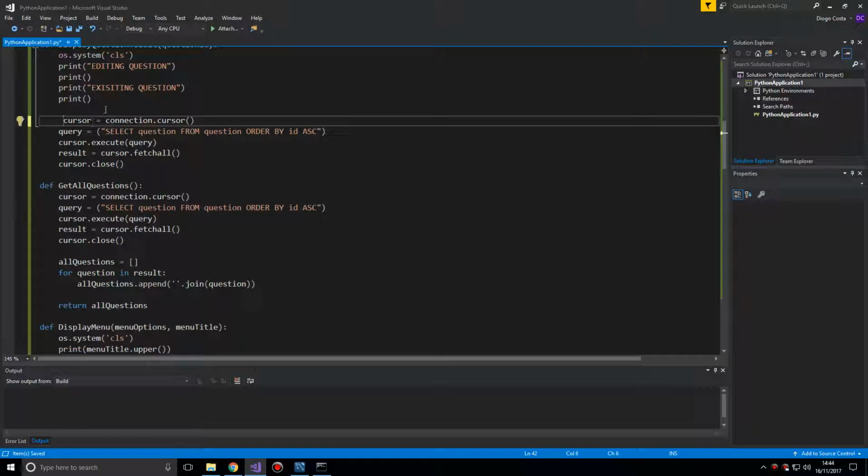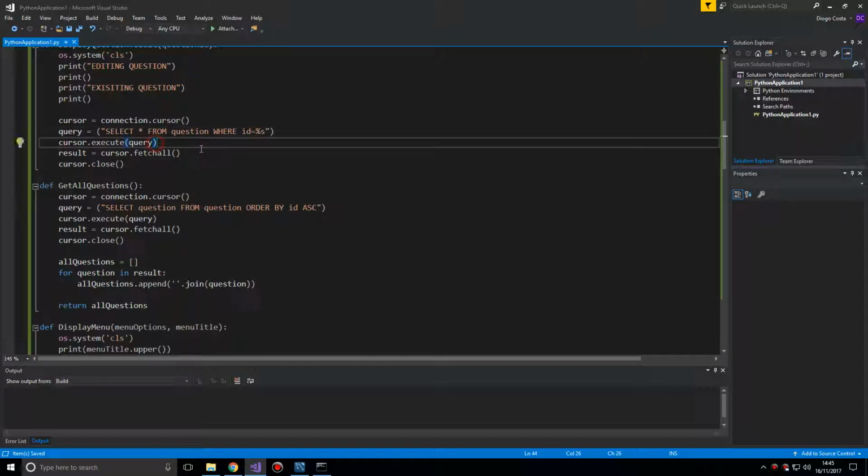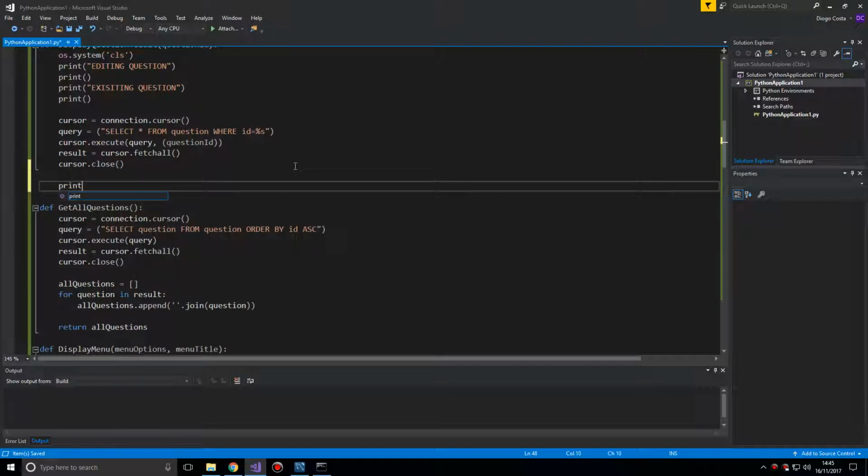Select star from question, we want everything from there, where ID is equal to, and we're just going to put the query. And over here we're going to put question ID. Then we're going to fetch all, then let me print out the results because I want to see that.